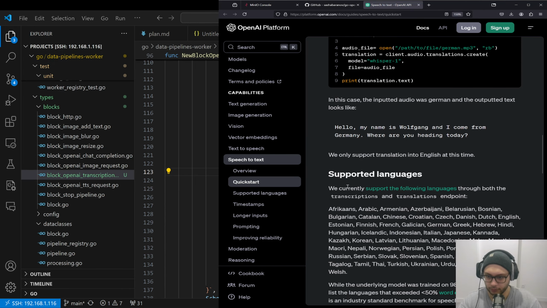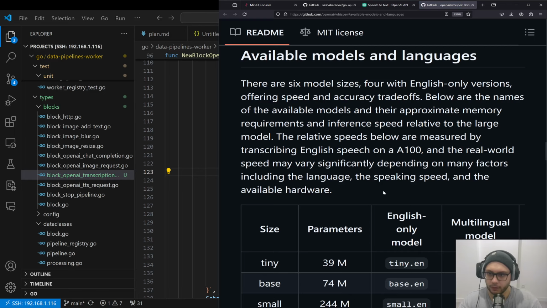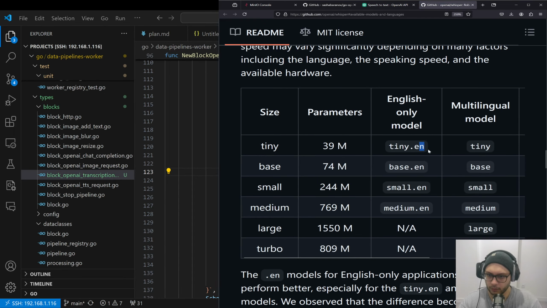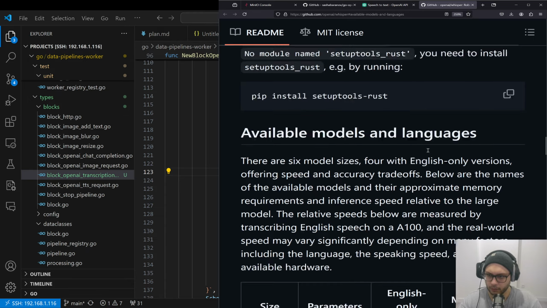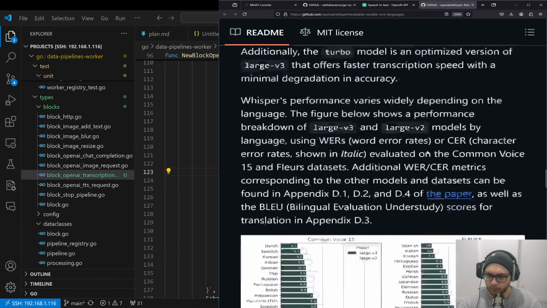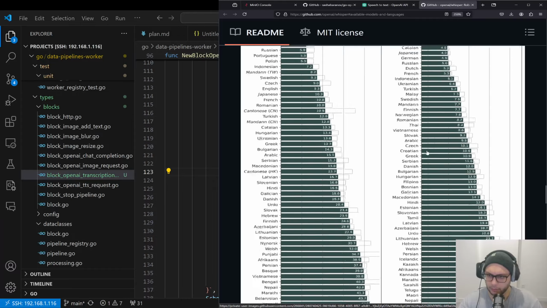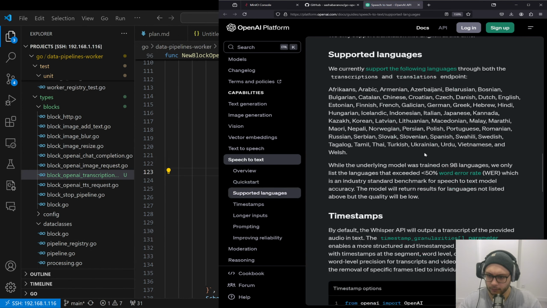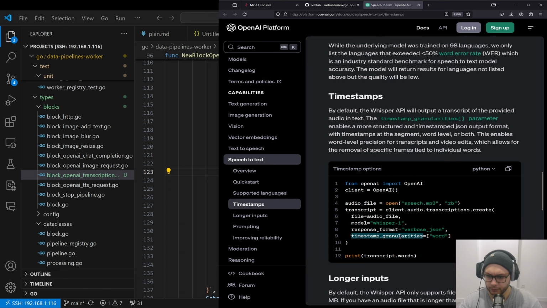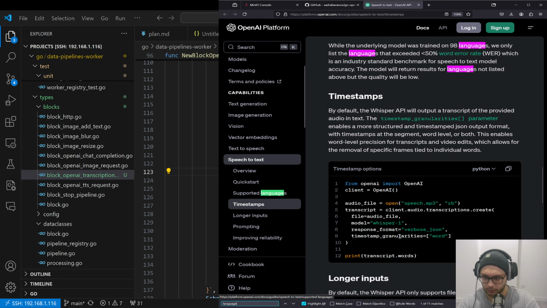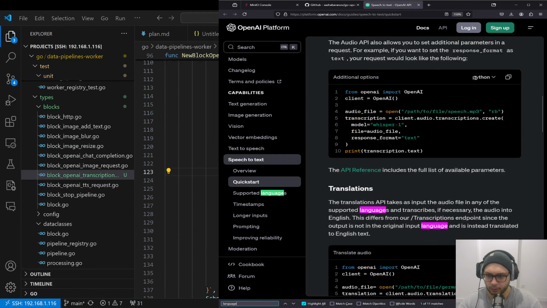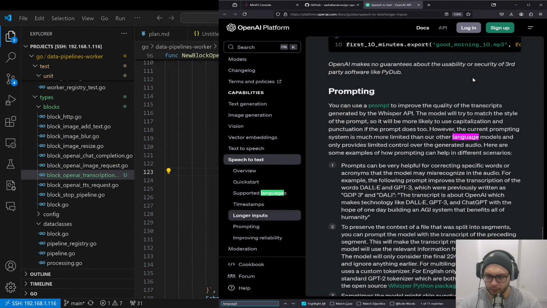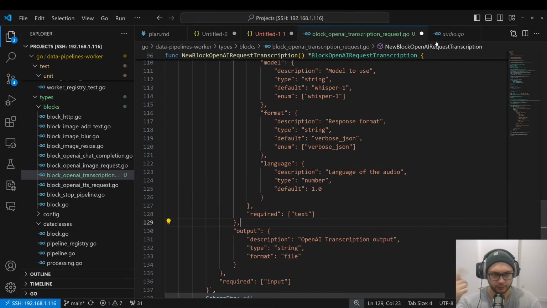I need language. It's not a big deal. What I want to understand is what that parameter is about. But okay, let's keep it English by default because we can always make translations inside.